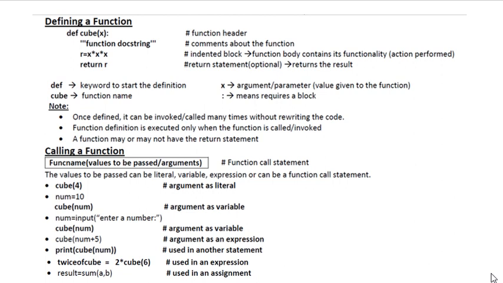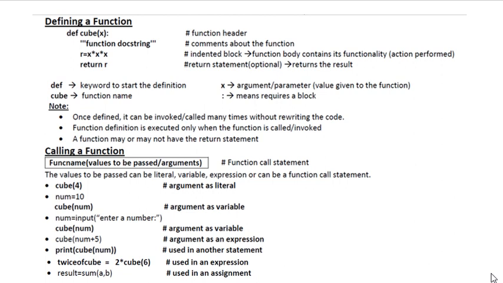So let's see here, there is a def keyword which tells Python that you are defining a function. It's a keyword to start the definition, followed by the function name, and circular brackets, which may be empty or may contain certain values. Here we can see that there's only one value which is required by the function cube, followed by a comment about what the function is doing, which is a triple quoted string, and it is ignored by the Python interpreter.